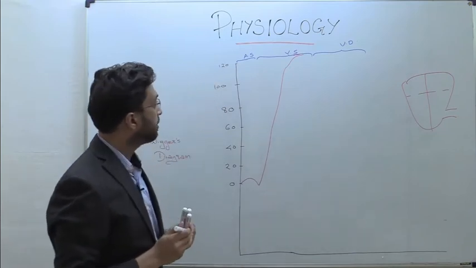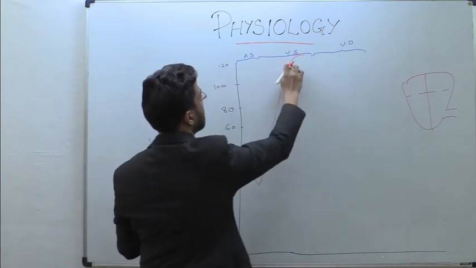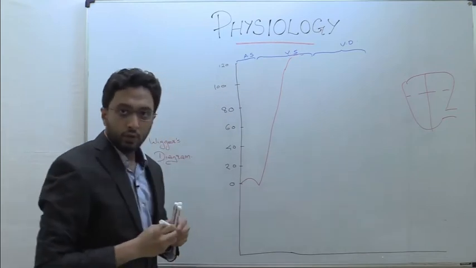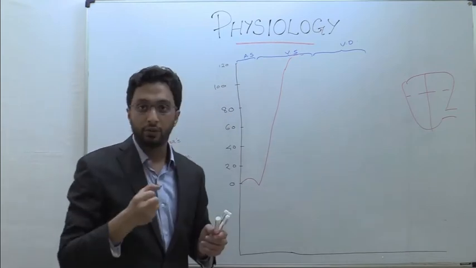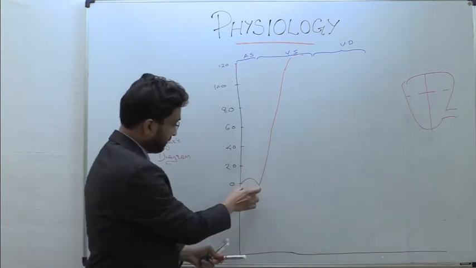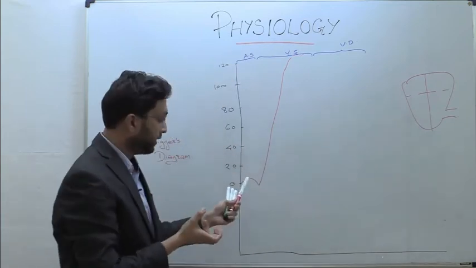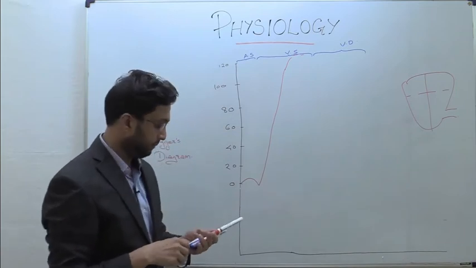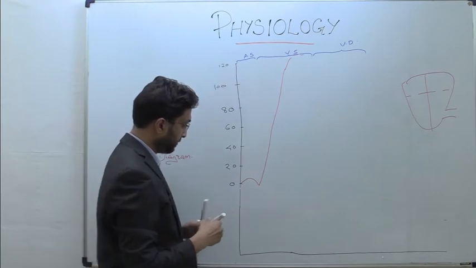Now another very important thing which I want you to realize here is, okay, we are talking about ventricular systole, but there is one more thing which is happening here, atrial systole, isn't it, at this phase? Okay, and due to the filling of blood only, the ventricular pressure went high. So we have to talk about that a little bit. Okay, so I'll be using a different colored pen.